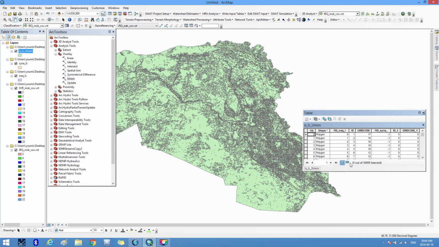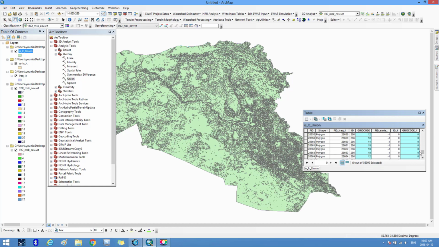We note that there are two fields titled grid code. The first is for the land use numbers for the land cover of Iraq, and the other is for the land use numbers for the land cover of Syria. These numbers in the two fields are separated, where one field contains values for the land use numbers and the corresponding other field does not contain a value, i.e. its value is 0, and vice versa.